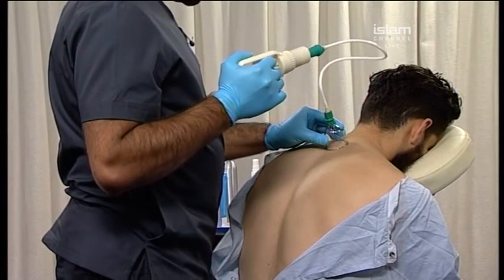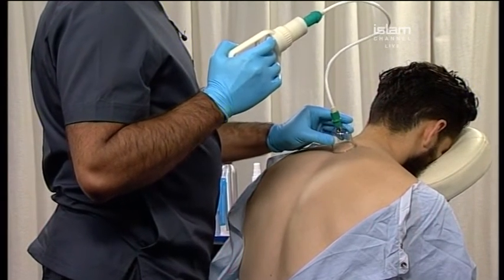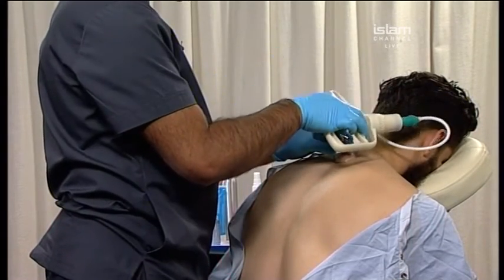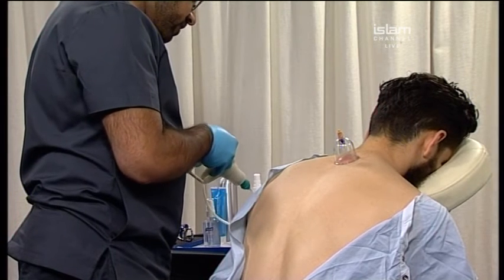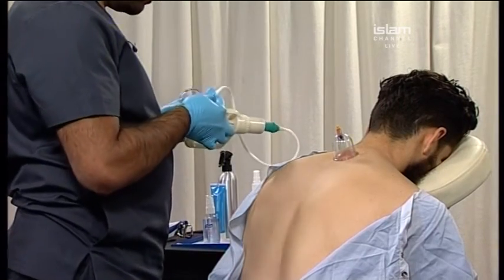Now, what's happening now? This obviously seems a little bit more of a high-tech method than maybe the old days. So could you explain what's actually happening? So this is the initial cup going on to create that suction, lifting the skin upwards to create the blood pressure coming up towards the surface of the skin. So you can see now that raised skin is red, it's higher. I don't know whether you can make out that there's a bubble of skin there. If you zoom in, yeah, there you go. So all the blood is rushed to the surface because of the pressure that Dr. Ravalia had with that cup and the wire attached to it.